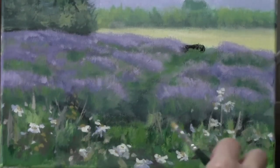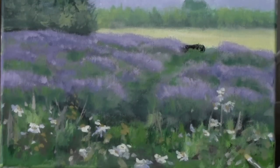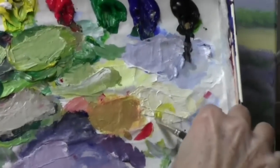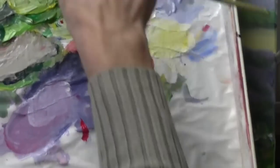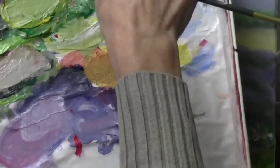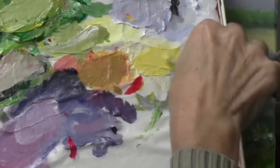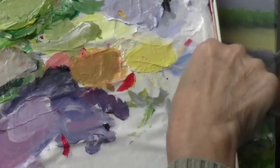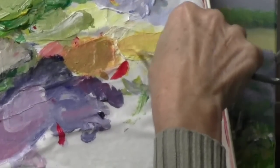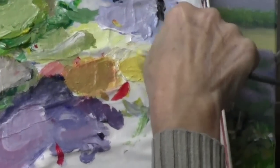and then just work your way back and forth over this front area, be loose and just have fun and drop those little flowers in there however they might be growing. You can use any colors you want, you can use any shapes you want. It's your painting and it's your field of wildflowers. I really liked in this painting the contrast between the rows of planted lavender fields that are kind of symmetrical and then this sort of chaotic bunch of wildflowers in the front. I thought that was fun.